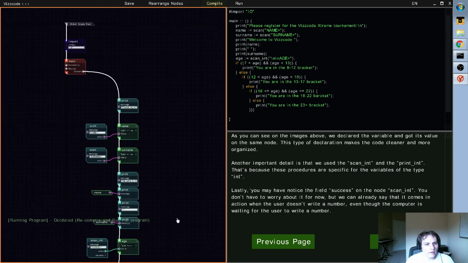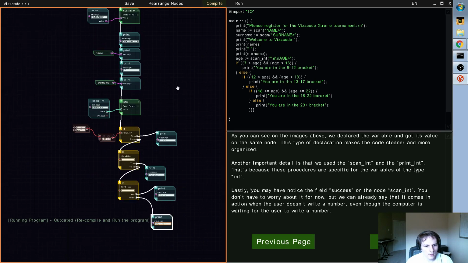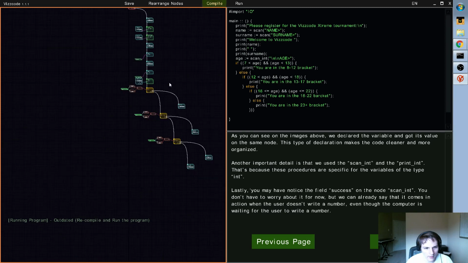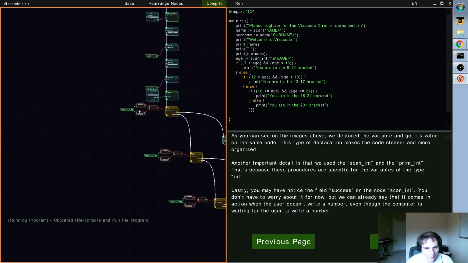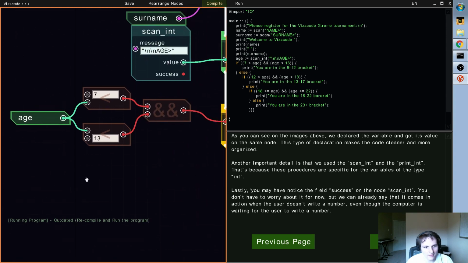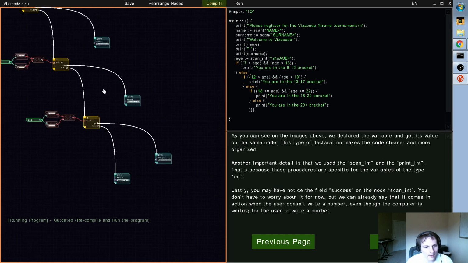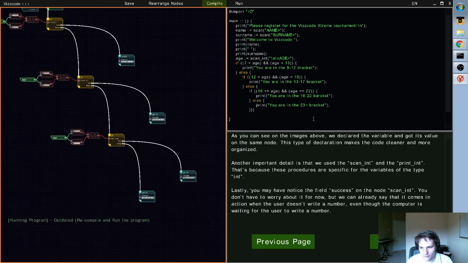All right, so let's rearrange my nodes, see how my program looks with all the nodes spilled out. Wow, look at this. So it automatically noticed that the age got used twice in this expression tree and only used one node for it. That's pretty slick. This looks funny. I'm not sure if that's intentional or not, but not the way I would want a beginner to learn to type brackets.